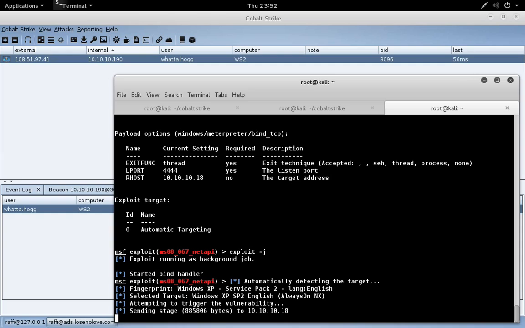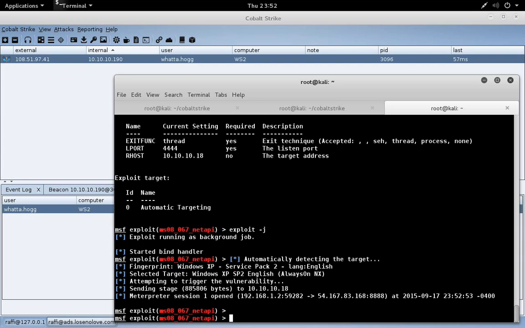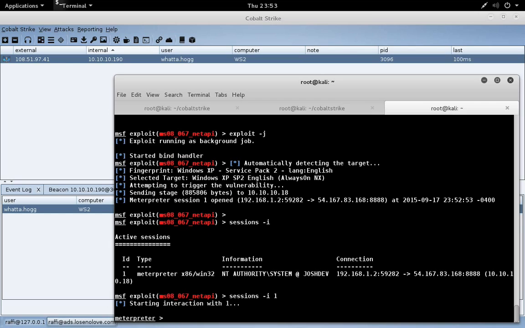You can see we're sending the stage, and again, all this is going through Beacon. Okay, let's just do sessions -i 1, whoops, a shell.